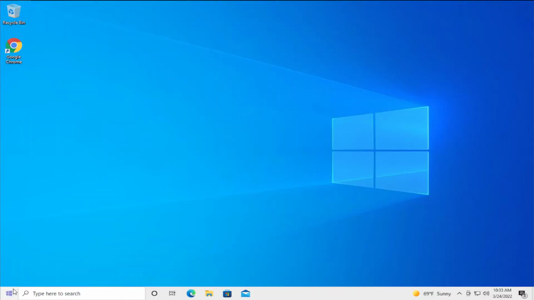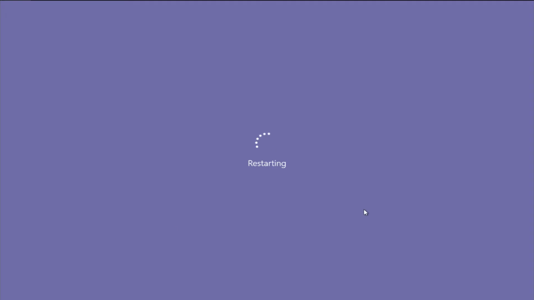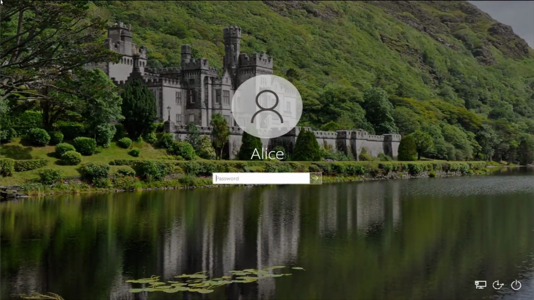And to apply the change, go to the start menu and select Restart on the power button. Log in to your desktop.